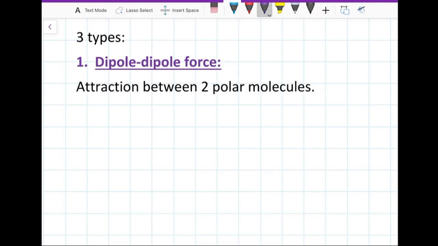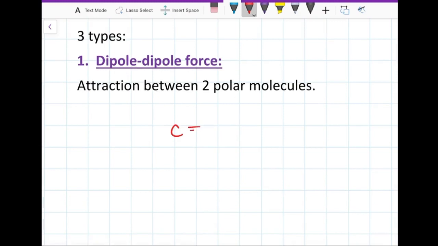So for example, if I have carbon monoxide and it has a dipole towards oxygen, then I have another carbon monoxide close to it, there's a very specific way that these two are going to interact because they both have these dipoles, right? So the dipole essentially means that this end is partially negative and this end is partially positive. And you saw those signs when we talked about dipoles earlier.